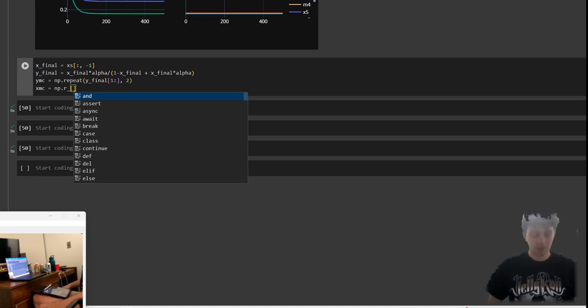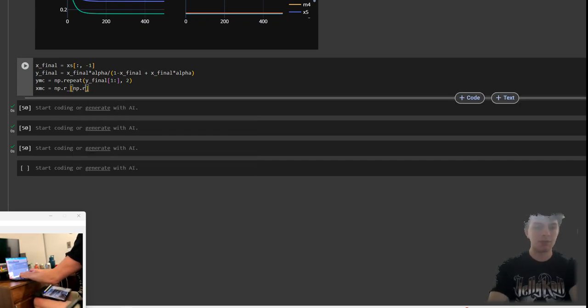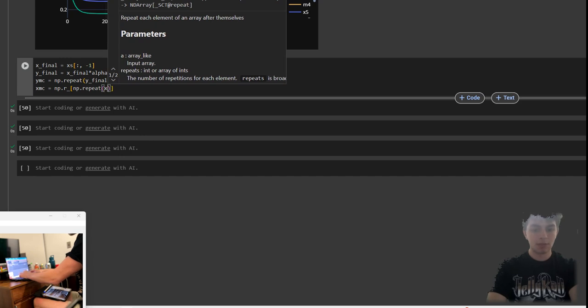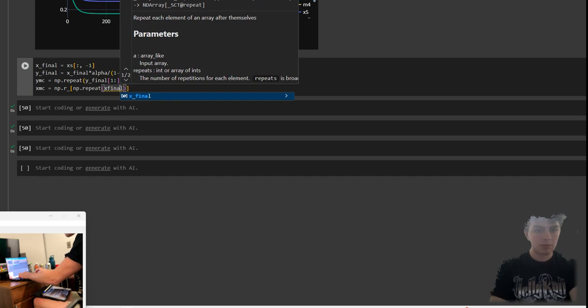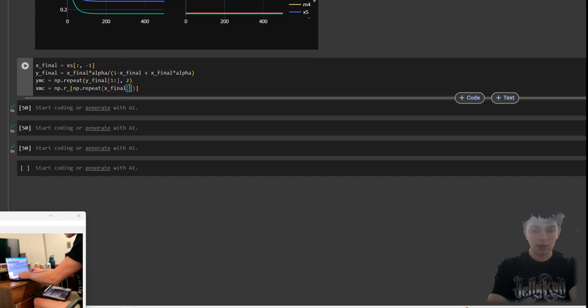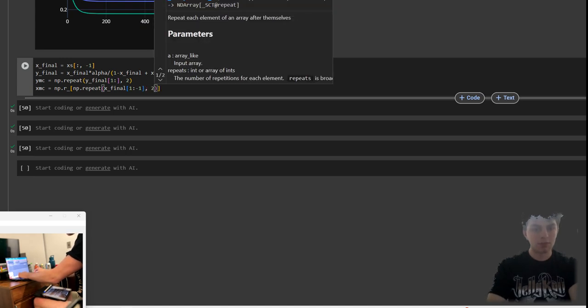Basically, we want to separate out our condenser and our reboiler, but we want to repeat everything in between. So everything in between repeated: X final, 1 to -1. We want to do that twice.